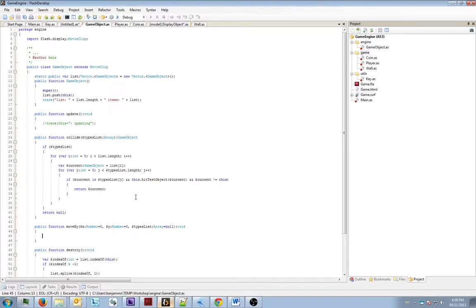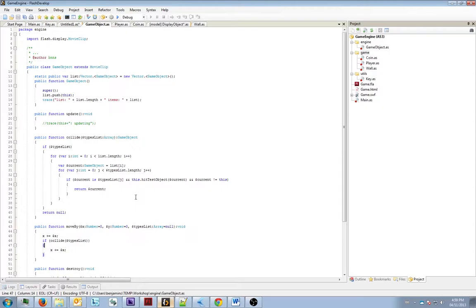So now let's move, you use it. So we're going to say x is going to be plus equal to $x. Done. Now if we collide with our type list, I like shortcuts. I don't like typing either. If we collide with our type list, then what are we going to do? We're going to say, oh, okay, we collide with our type list. Move back.